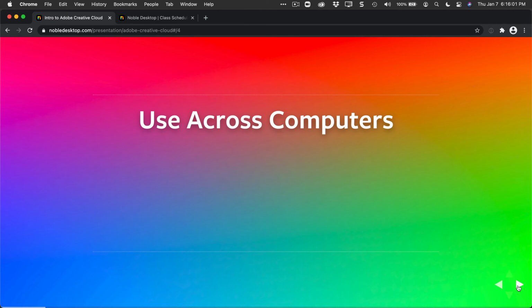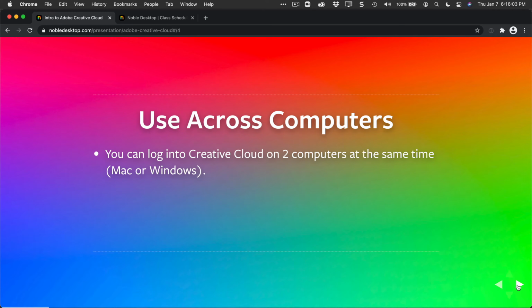All right. So a couple things. You can use this across multiple computers. So you can log into your Creative Cloud account on 2 different computers at the same time. It doesn't matter whether they are Mac or PC, so it can be either one, and it can be a mixture. Like if you have a PC laptop and at home you have a Mac, it doesn't matter.